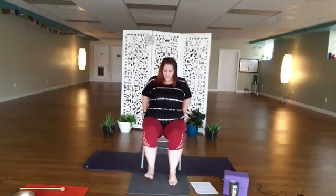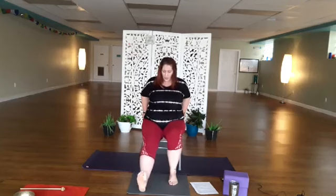You're going to extend the right foot out long, plant the heel into the mat, flex the toes back, find a place to place the hands for support, come tall in the spine, root into your grounded foot for support, and then gently begin to hinge forward.